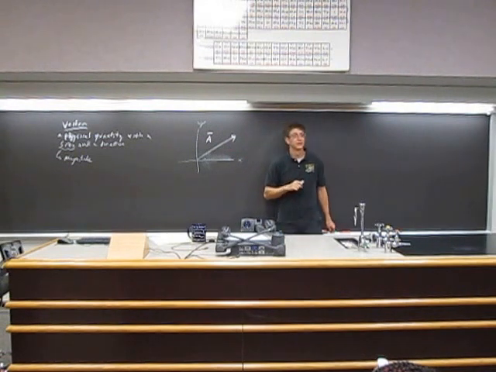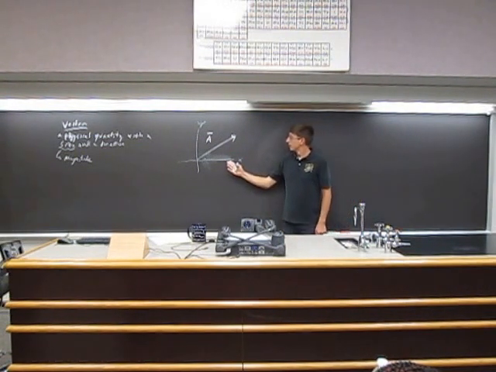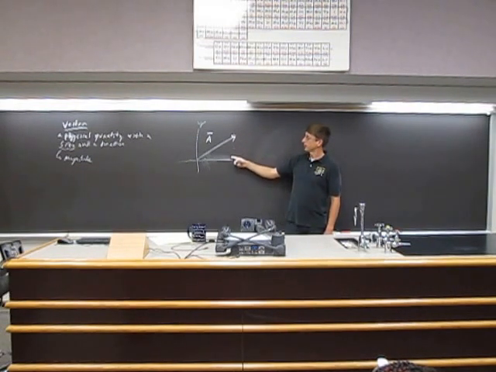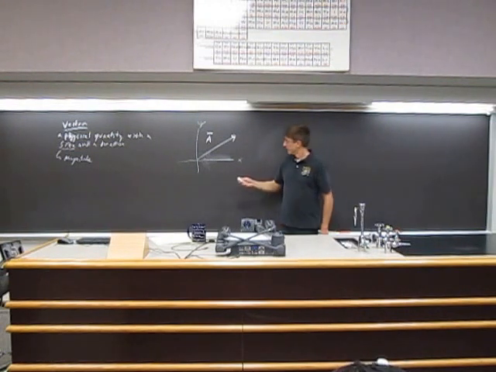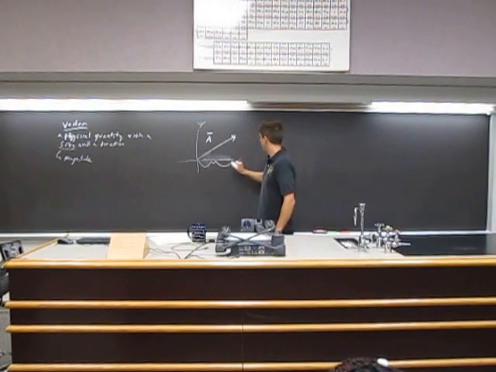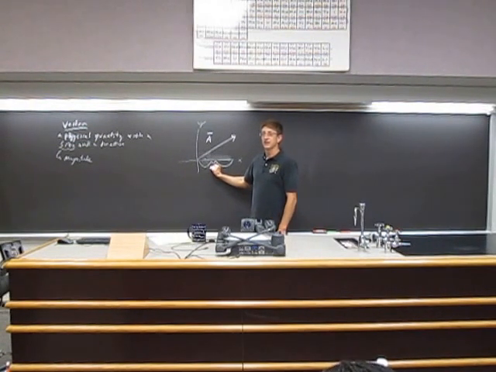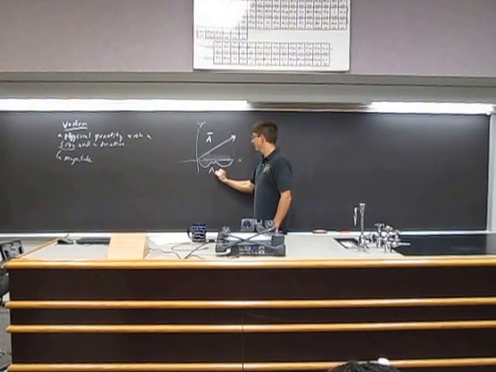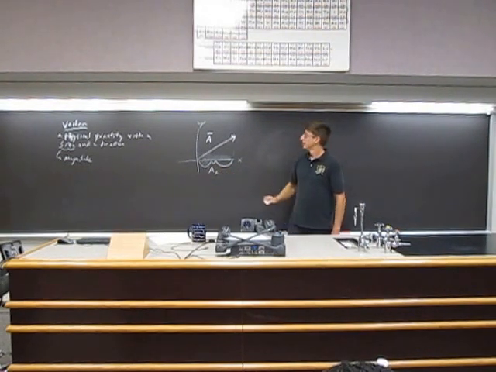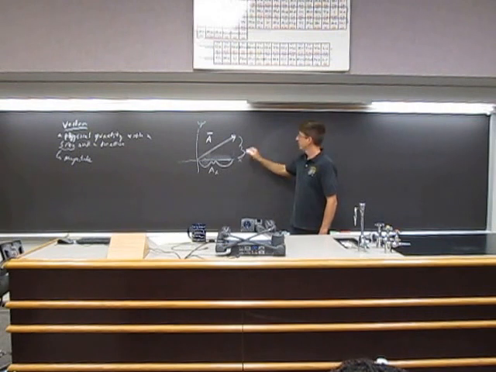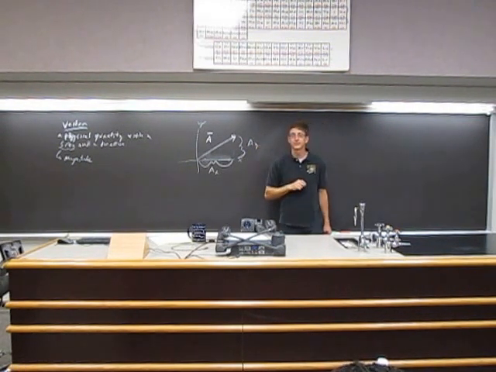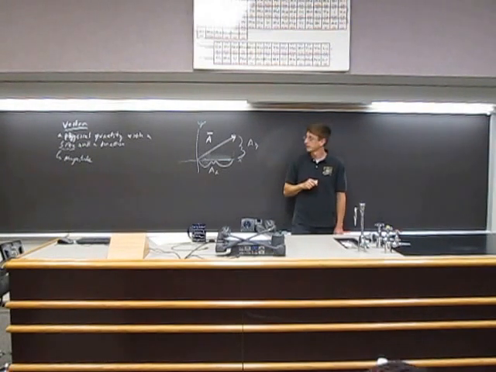Okay, like that. Then, for instance, I know the vector goes this far in the X direction and this far in the Y direction. Makes sense? So this distance here is how much it goes in the X direction. I'm going to represent that as A sub X. This distance here is how far it goes in the Y direction. I'm going to represent that as A sub Y. That's how far it goes.